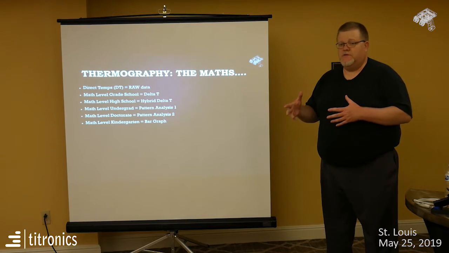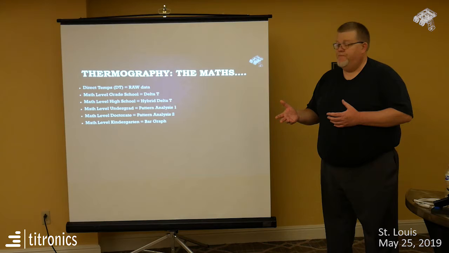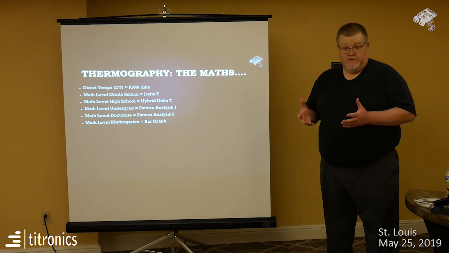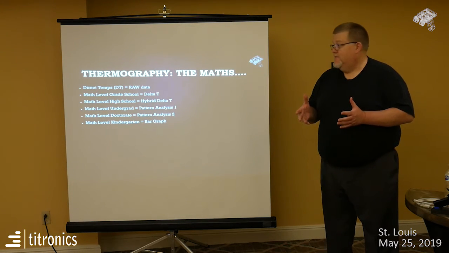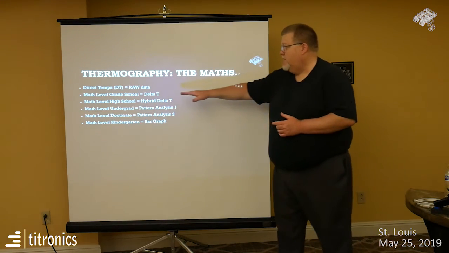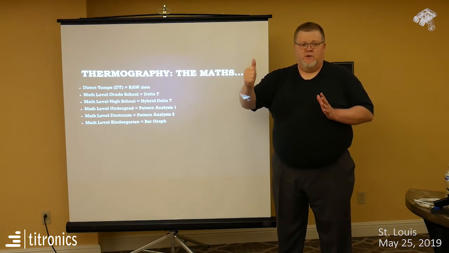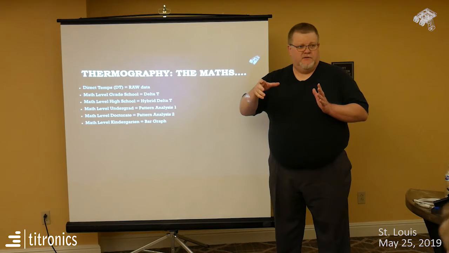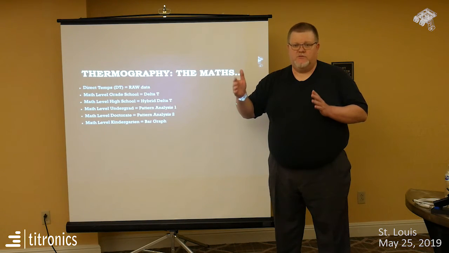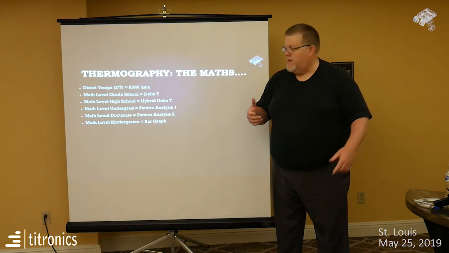I'm going to go through a little exercise to show you why. There are lots of colors and very few words, so hopefully that'll keep you awake. You ready? So we're talking about direct temperatures. That's the raw data. When you look at a thermography scan, you see left, right, and middle, correct? Left and right is the raw data. That's the actual temperature you get from the device.